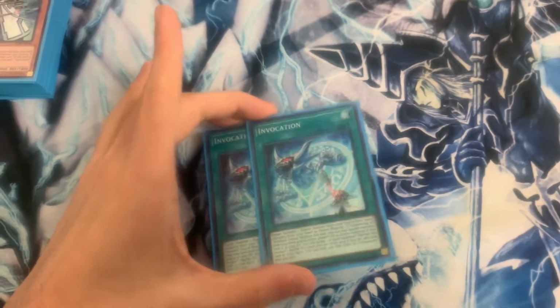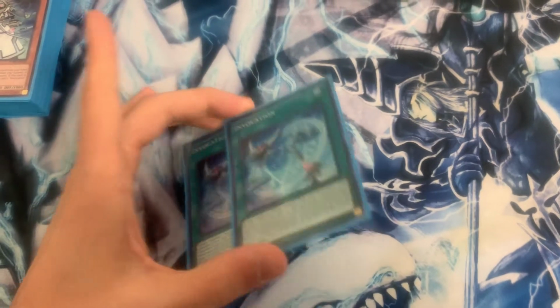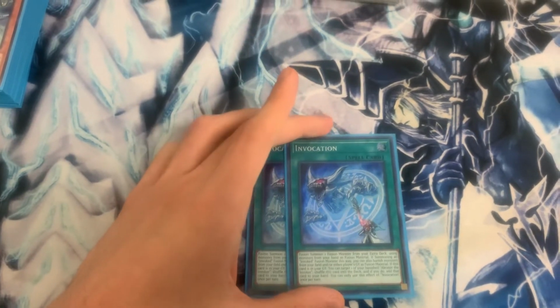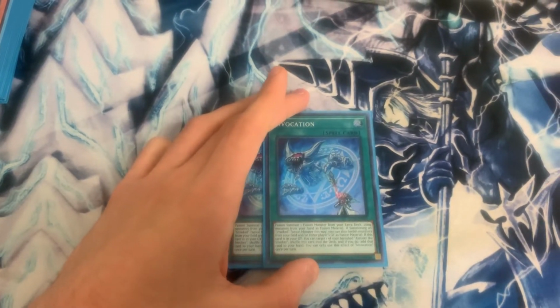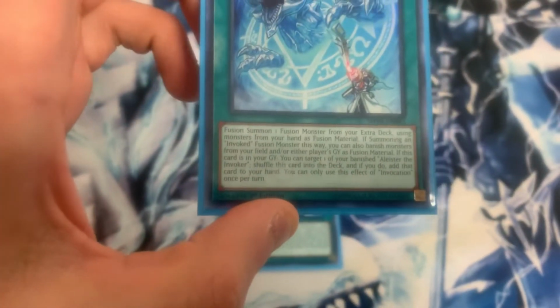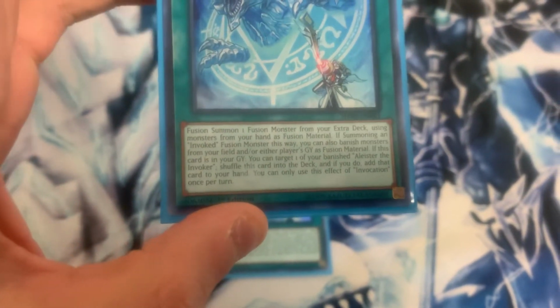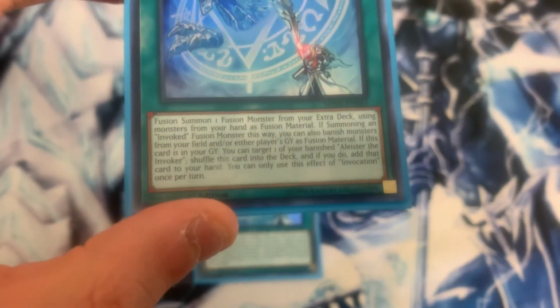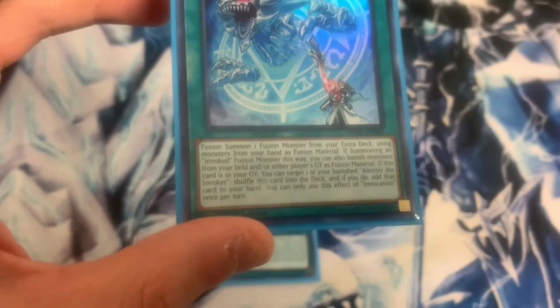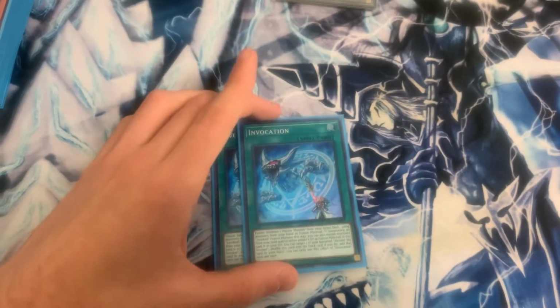I would not play a third, and nor do I side a third. 2 Invocation is good enough for me, even though I only play 2 Alistairs in the main deck. So yeah, Invocation. If you don't know what Invocation does, you can basically fusion summon an extra deck fusion monster. If you're summoning invoked, you can banish monsters from your field and or either player's graveyard as fusion materials. If this card is in your graveyard, you can target 1 Alistair, add it back to your hand, and shuffle Invocation back into the deck.